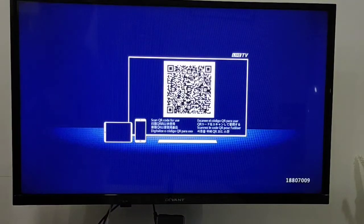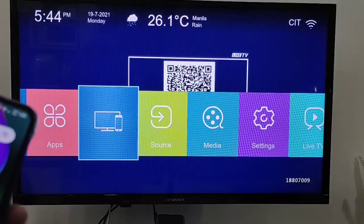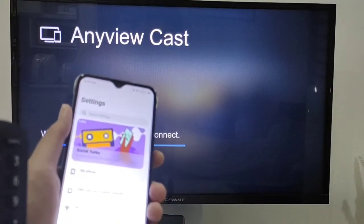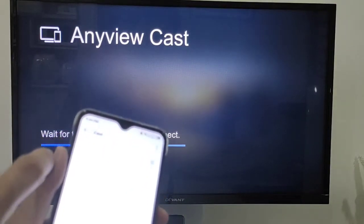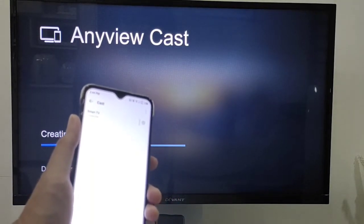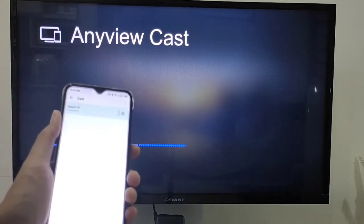So let's remove this wire. Go to screencast. Then on the phone, go back to cast. Then, so let's try if it has force desktop mode.